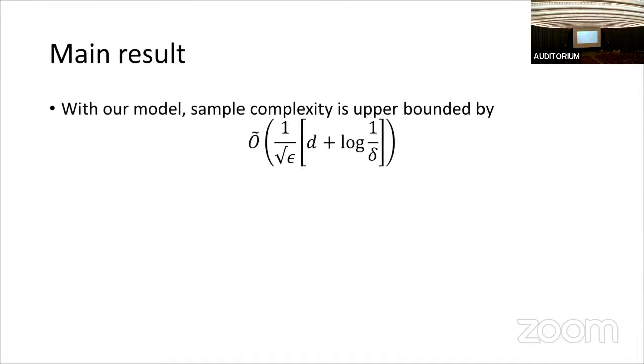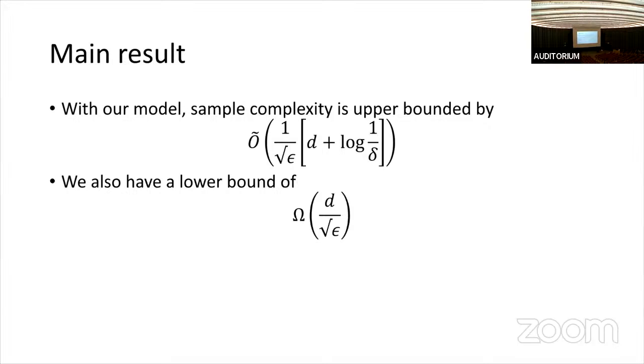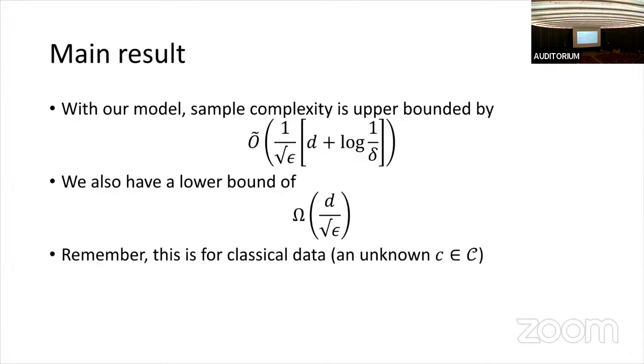So our main result is that with our access model, we get an upper bound that looks like this, which, if you stare hard enough and you've got a good memory, you might notice that 1 over epsilon is turned into 1 over square root epsilon. So we've got a square root advantage in sample complexity. And we get a lower bound that looks like d over square root epsilon, up to this log bit that most people don't really care about. The bounds match, and the only possible advantage you can get is a square root in the epsilon parameter. So importantly, there's no possible advantage in VC dimension. And yes, this is learning classical data encoded in quantum systems.